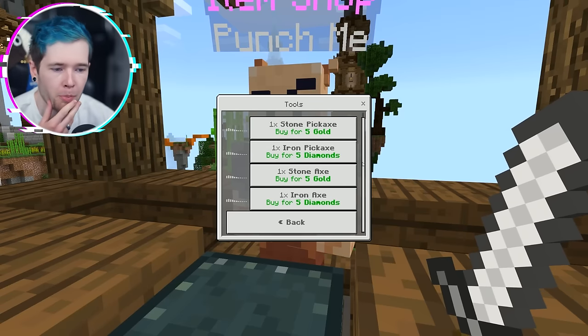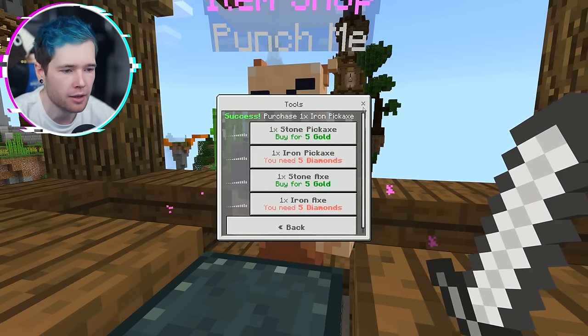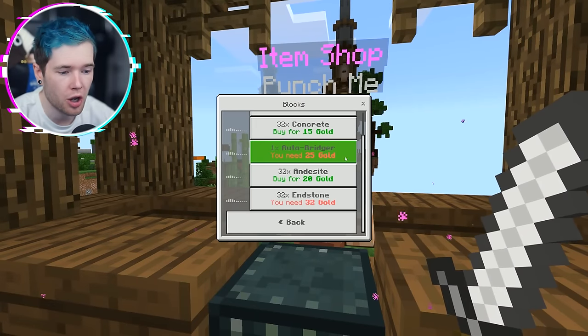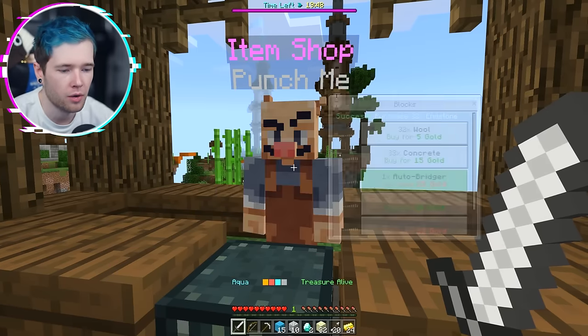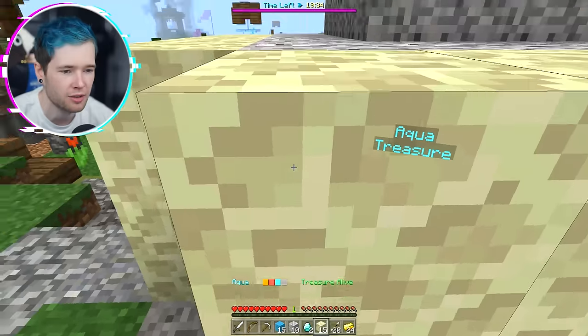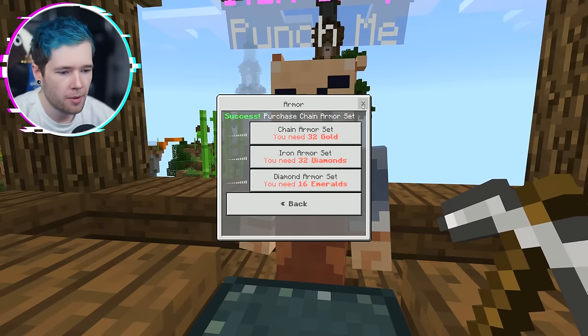Which is best, the pickaxe or the axes? I'm gonna go iron pickaxe. Perfect. I'm pretty well set up right now. You can get an auto bridger and endstone as well. That's pretty nice. Endstone. Hey. This is gonna be like the impenetrable treasure chest. I do need some armor though. I've only got 10, which is bad. Chain armor. Okay, we're good.